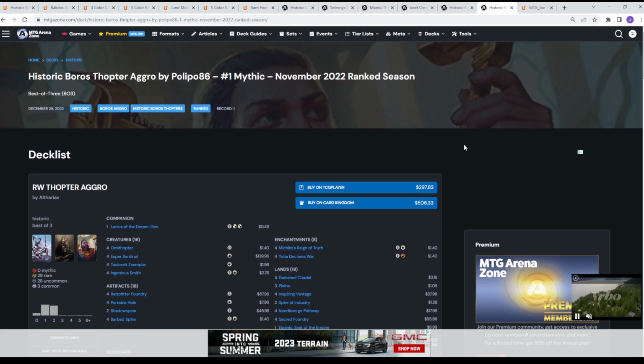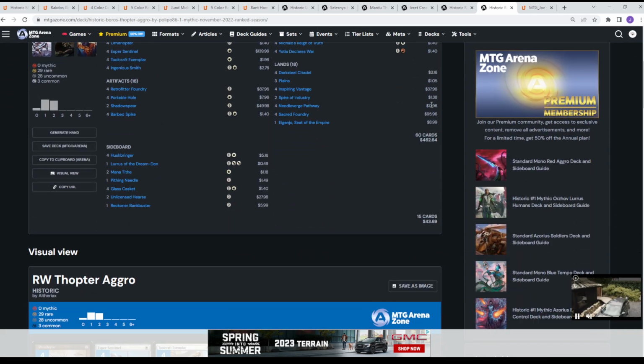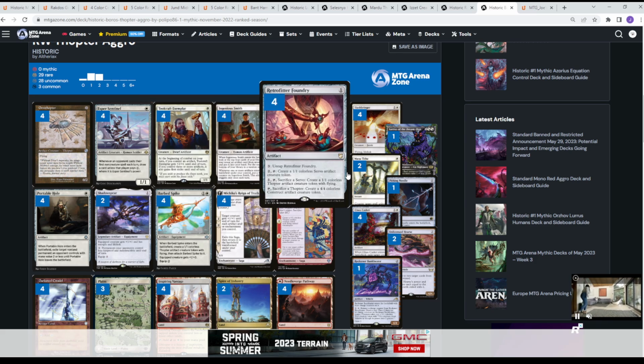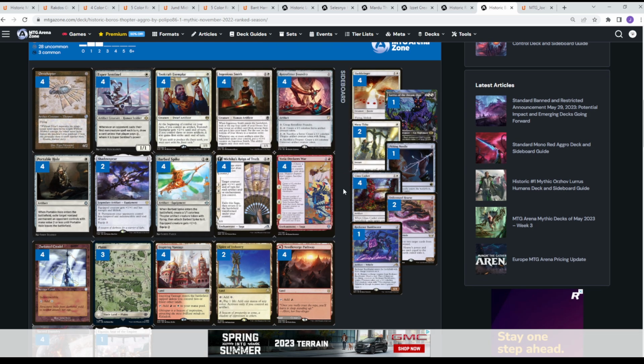Then we go to the last deck. This one got number 1 Mythic November, but this deck's largely hasn't changed until recently, and I'll show you what I've been testing out in the shell. There's basically a blue-white version of this deck with the blue-white alchemy Metalink something that draws cards when your artifacts deal damage. I think the Boros version is a lot more explosive, and I like it better.